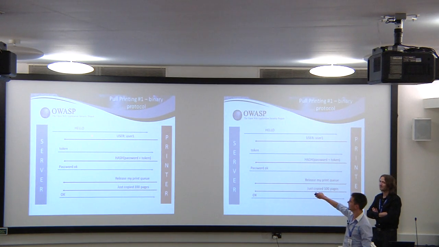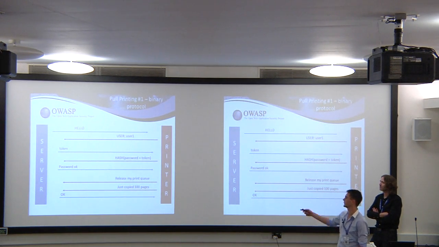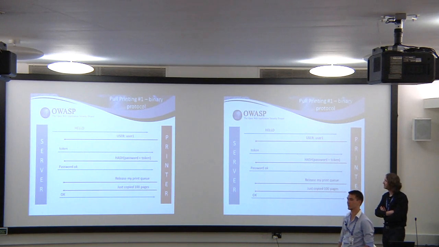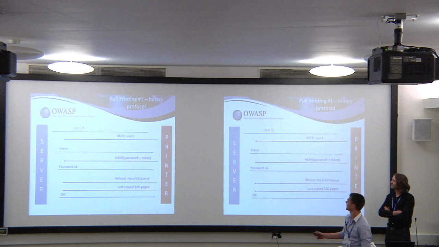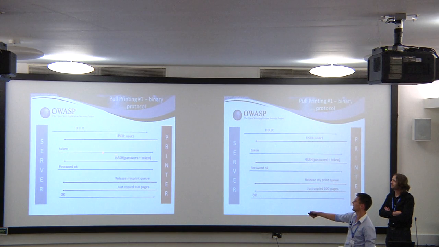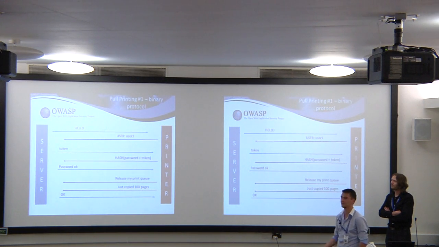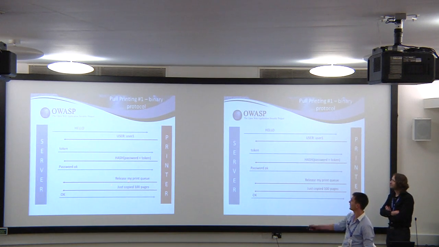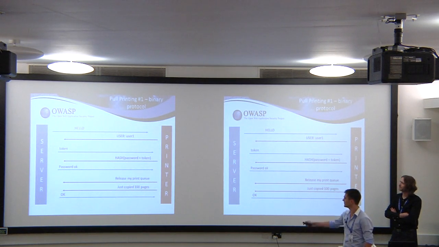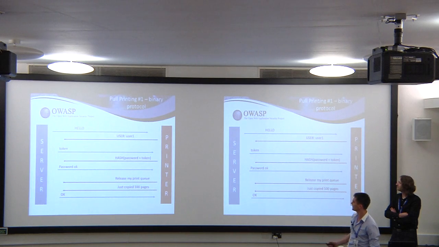No, authentication was needed to do these commands. It is one TCP connection. It's not like HTTP with different requests. It's just one TCP connection. Anybody? Okay. So mostly people say that they would try to break this hash and try to authenticate as another user. We tried to do this, but after a few days spent on this, we found that the hash algorithm is okay. The token is perfectly random. It's a one-time token, and everything here is okay until this moment, because these commands are actually quite right. These are the key commands in this communication.